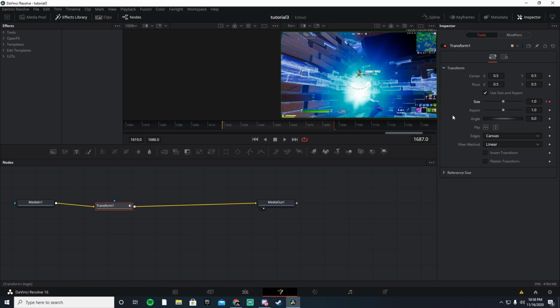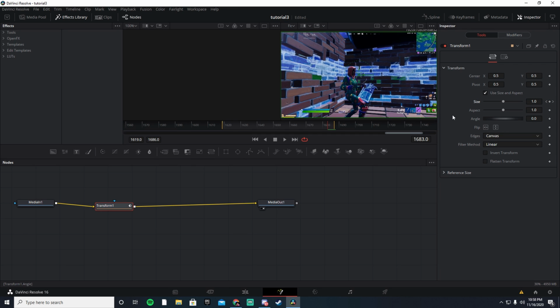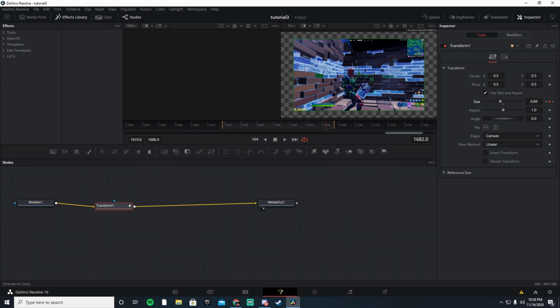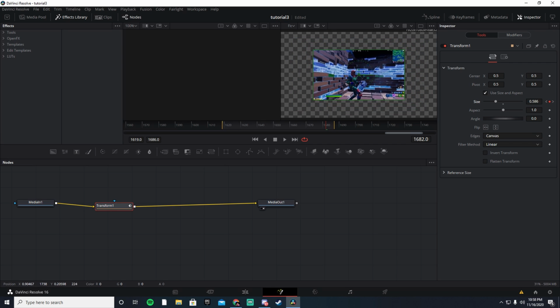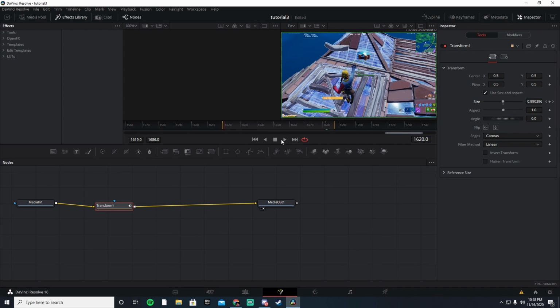And then you want to go around 4 or 5 keyframes to the left. So 1, 2, 3, 4, 5. Keyframe the size one last time. And then bring the size down to around 0.4 maybe. I think that will look alright. Yeah, like this maybe. Yeah, like that. So I'll just see what it looks like, what we have so far.